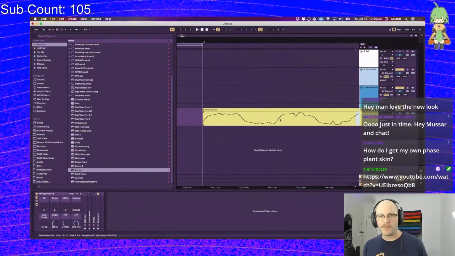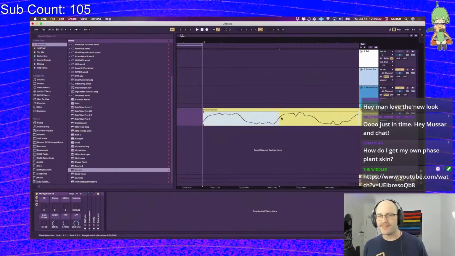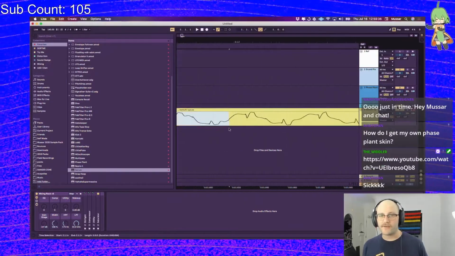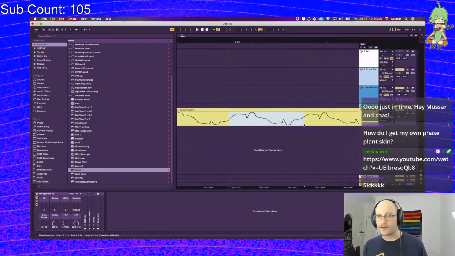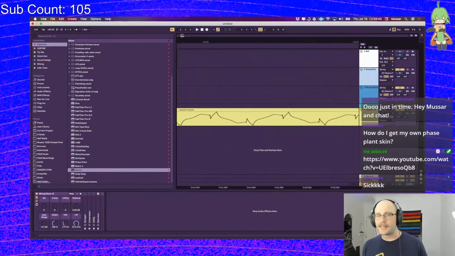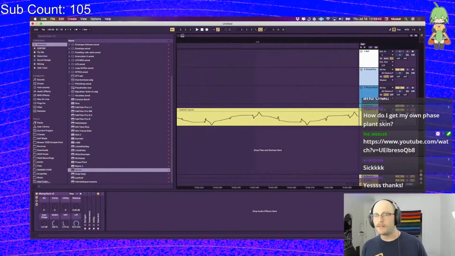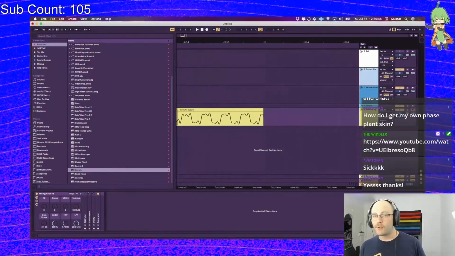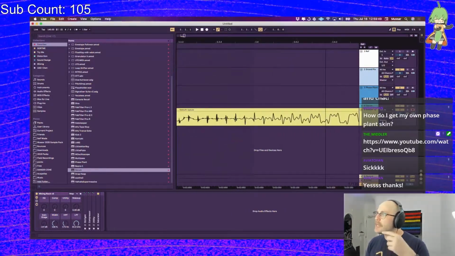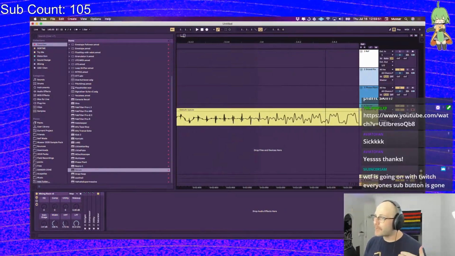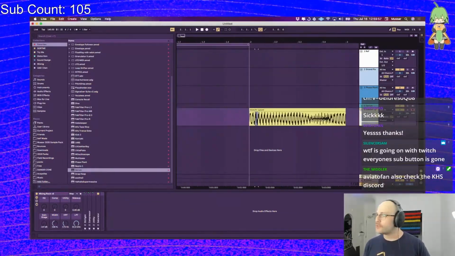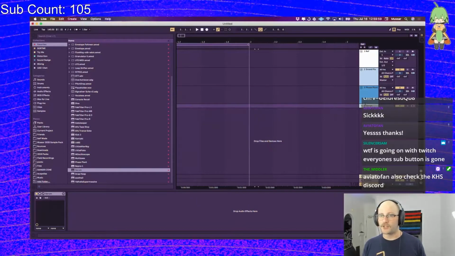If I zoom in on this zero crossing right here, that's different from this zero crossing right here. That's different from this zero crossing right here. So there's constantly this small little bit of change, and most importantly, it does not come back to the original shape. You don't want to repeat shapes.